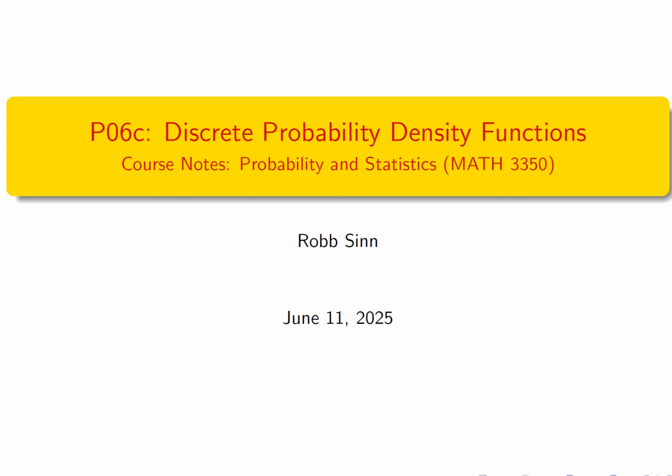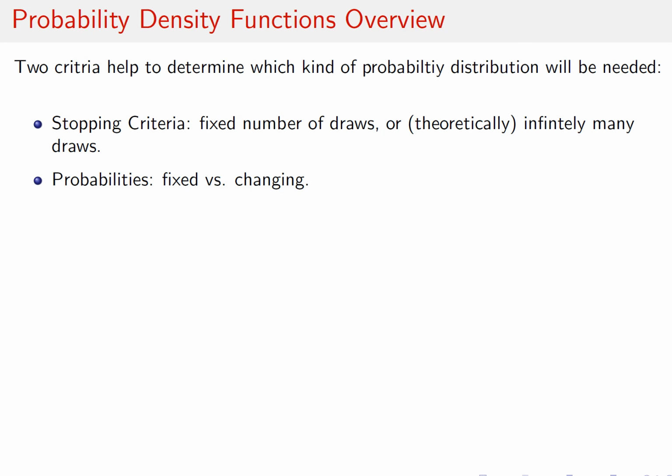Hey everybody. I wanted to add some more content on the discrete probability density functions. I've had two or three students contact me and say they were confused, and that's fine. We haven't gone into detail on these, so let's dig a little deeper. One of the problems that has been specified by these students is they don't know which probability distribution applies in which situations.